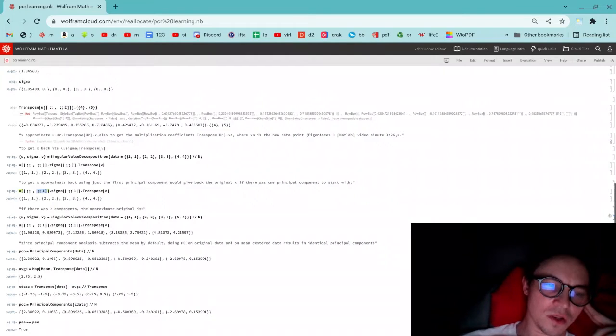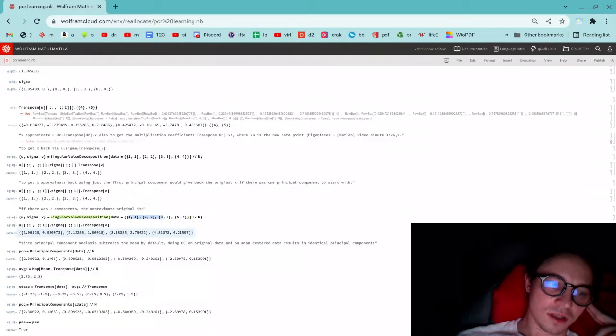So let's say our data now is 1, 1, 2, 2, 3, 3, 5, 4. Let's say there's some noise and it's a 5, 4, but you still get a main principal component with a bit of noise as a second principal component. So when you just use the first principal component, you do u dot sigma dot transpose v with sigma only. You only use the first non-zero value of sigma and the first column of u, and then you get approximately the same as the original data.